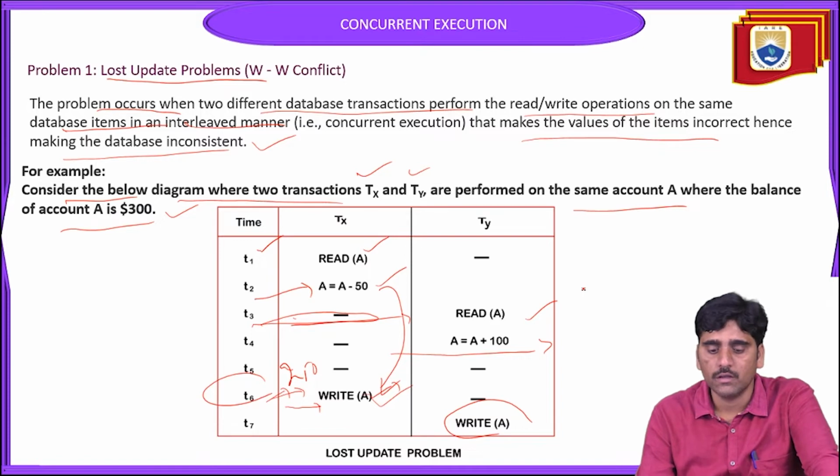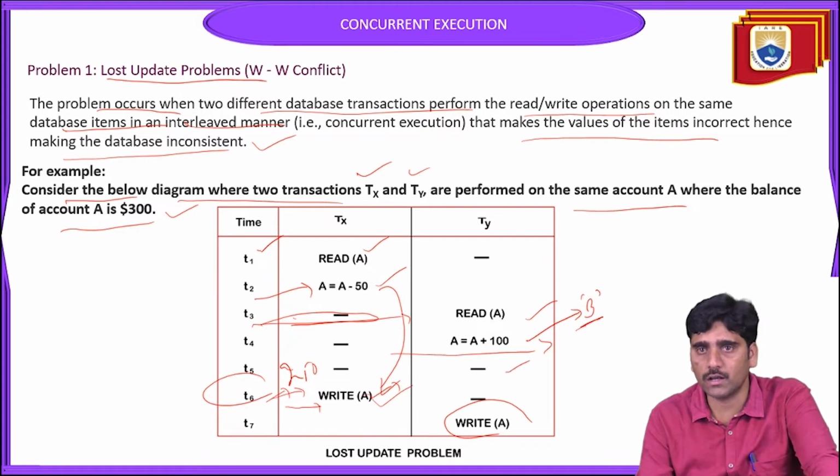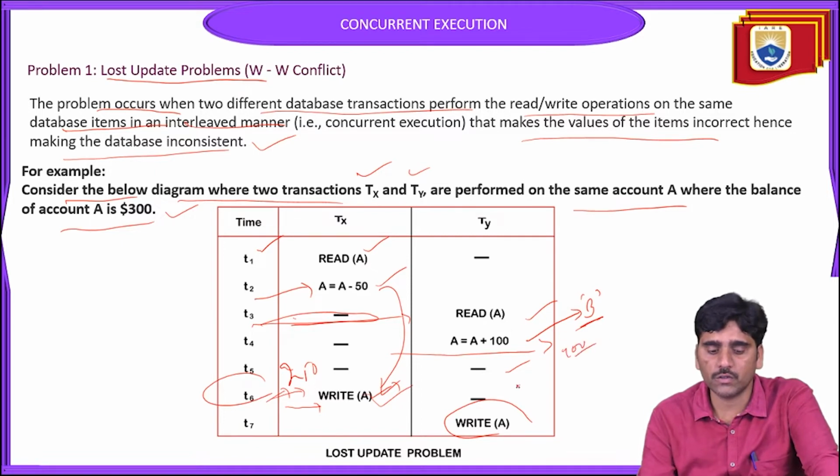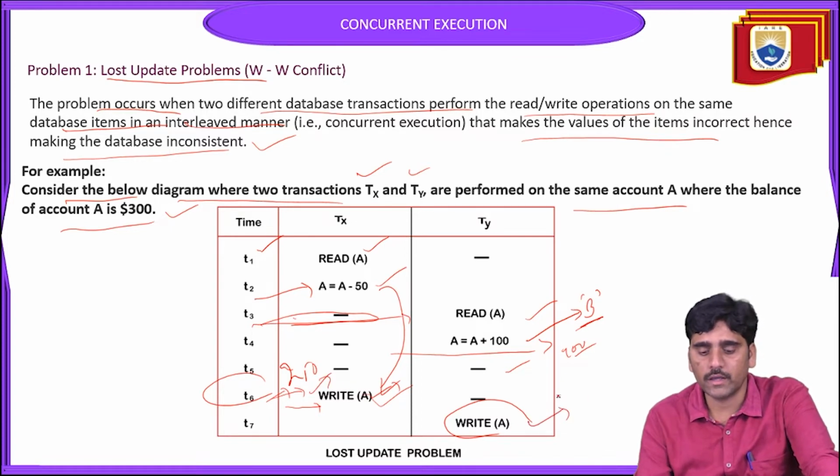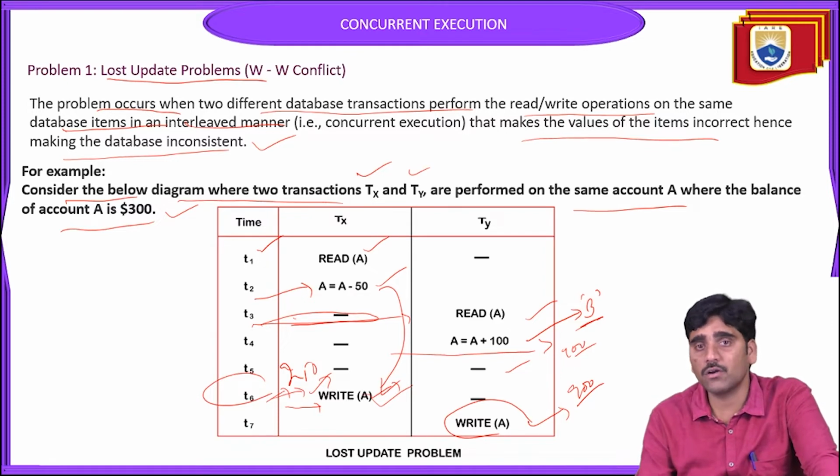And here also, 100 rupees is credited to the B account. At time T5, it shows that the amount is some 900 or something, but it shows that only after getting the 250 update. So that means the updates are not affected instantly, or not affected immediately after doing the transactions. So that is the lost update problem.